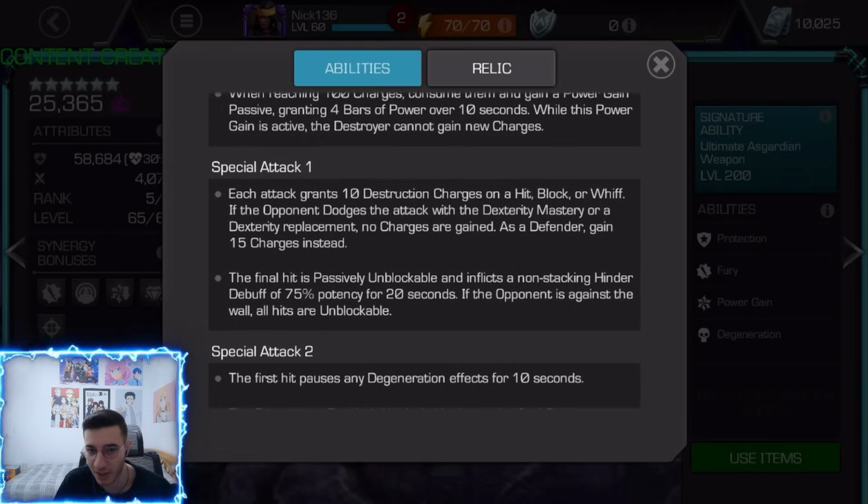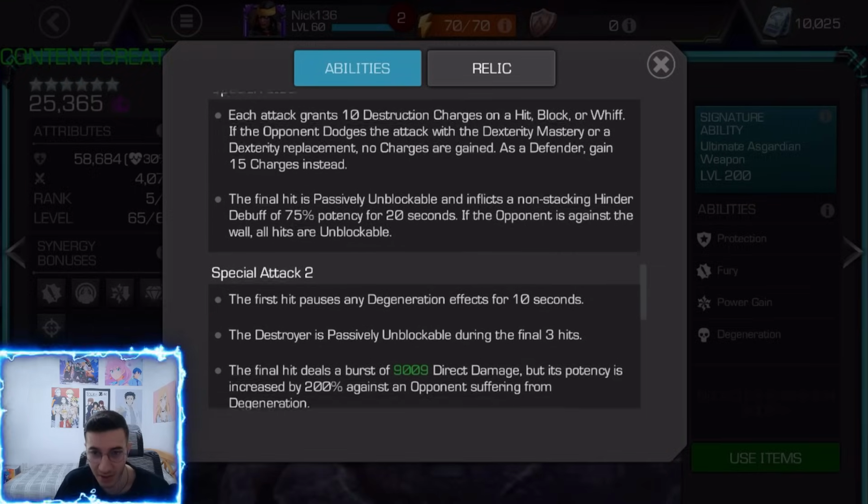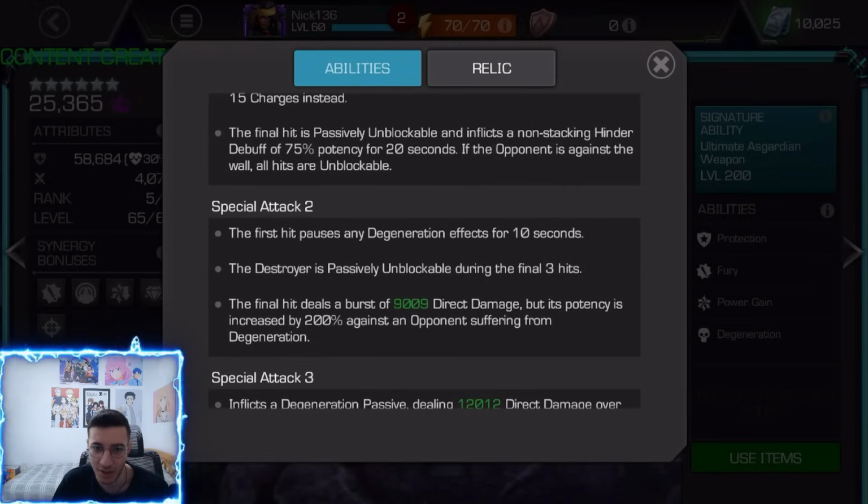And also the final hit is passively unblockable and inflicts a non-stacking hinder debuff, which reduces the opponent's future buffs by 75%, which is actually pretty good, honestly. Underrated debuff. I don't think we've seen that actually.